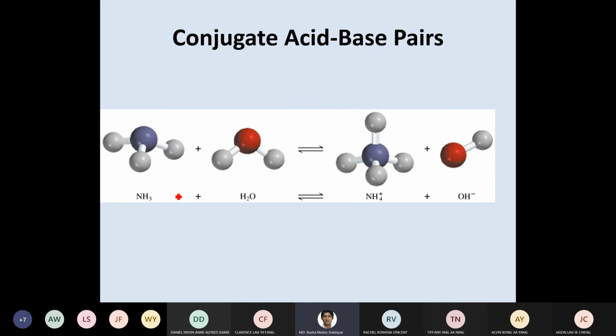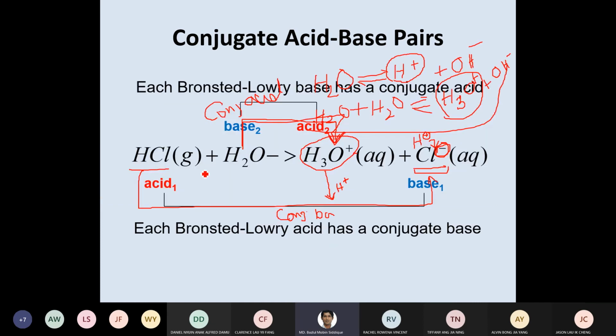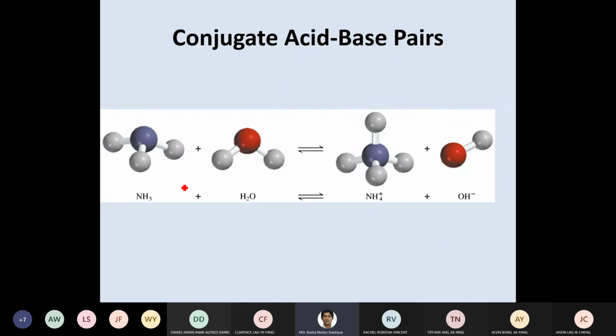Conjugate acid-base pair. Again, the same thing. Ammonia with water. Now, we have seen water as a base just now, when it is near a strong acid. It always makes me smile that water is a funny character. Near a strong acid, it is always a base. Near a strong base, it is always an acid. So ammonia is a strong base, and when water comes near ammonia, it acts as an acid.